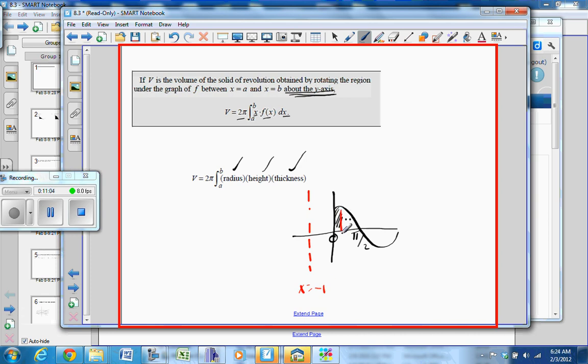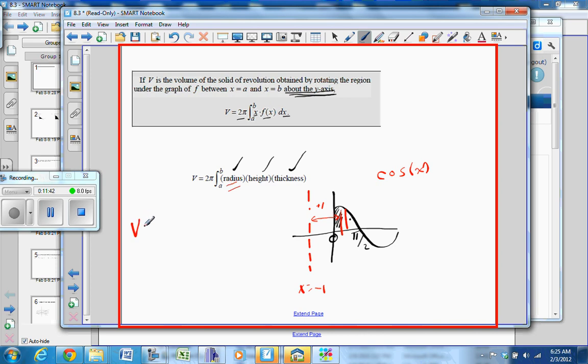Well, what is this going to change? It doesn't change my dx, and it doesn't change my height. What it changes is my radius. So my radius is going to change here. It's clear that my radius has gotten bigger. As opposed to going around the y-axis, it's now increased by +1. Even though there's the -1, my radius has gotten bigger by 1. So when we rotate this sliver around that axis, it's going to have a bigger radius. So we need to accommodate that.